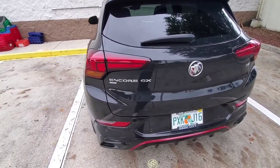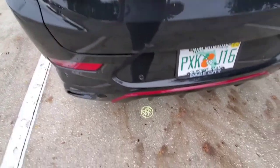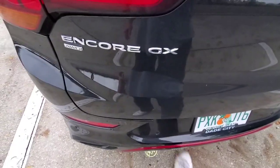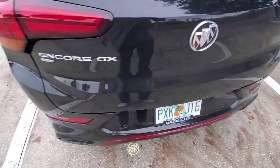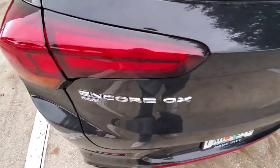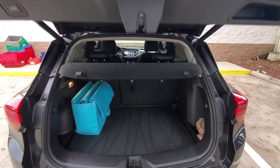This is also all-wheel drive, which is available on the GX. I don't know if you can see it, but there's an illumination down there. Supposedly, if you do this, although I'm out of the car with the keys, so it's probably not going to work. But you normally put your foot under it when you're coming out and it'll open, or you can push here, or there's a place inside you can push.